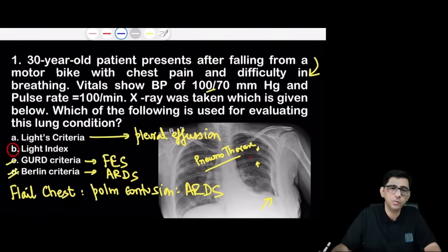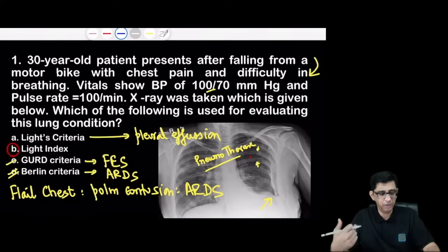So same is the case with ARDS. So if you were thinking about C and D in this particular case, it's not that your thought process is wrong. It's just that you have to fine tune your reflexes for the fact that the manifestations will take about 24 to 48, maybe going up to 72 hours to manifest. That's point number 1. So that's how C and D is ruled out.